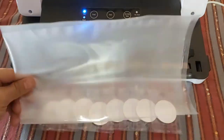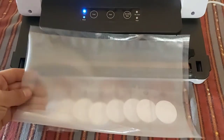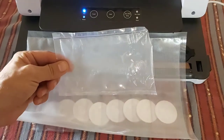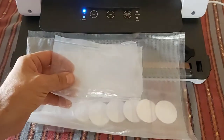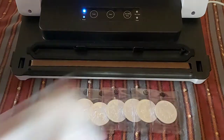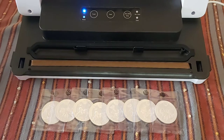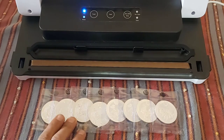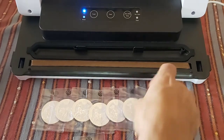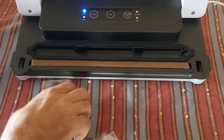What I've been trying to do is make smaller sized bags from the rolls, because it's very rare — especially with silver — that I'd be doing a whole tube at once; that's way too much. I've been playing around with making smaller bags for just a few coins rather than a whole tube. What I thought we'd do today is demonstrate how easy it is to use these things. I have some Rwandan Luna coins — four have been released so far — and I have two sets of the four.